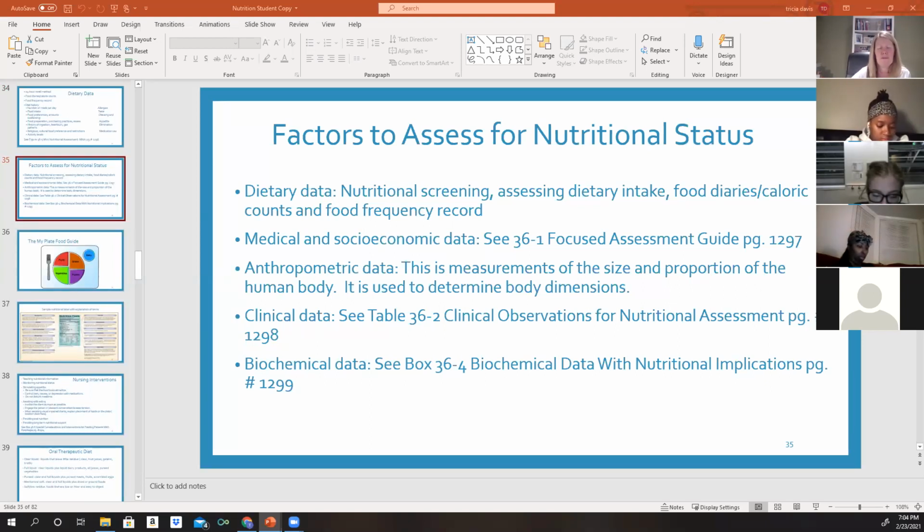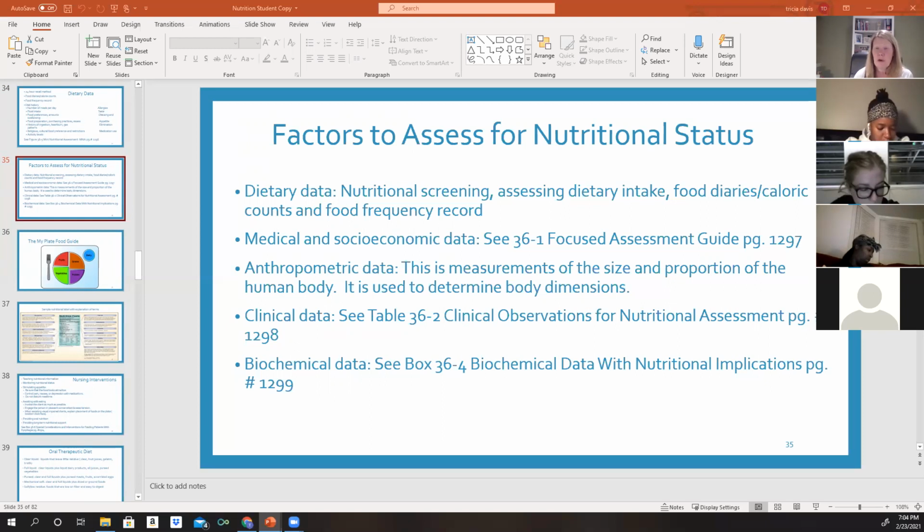So when we pull certain lab tests, we could look for hematocrit and hemoglobin. That would give us information about their iron levels. We could pull albumin as a lab. That would give us information about their protein status. If we wanted to know more about iron, you could look at ferritin. You could also look at transferrin along with the hematocrit and hemoglobin. You could also pull cholesterol levels. That's going to tell you about their current lifestyle of eating.